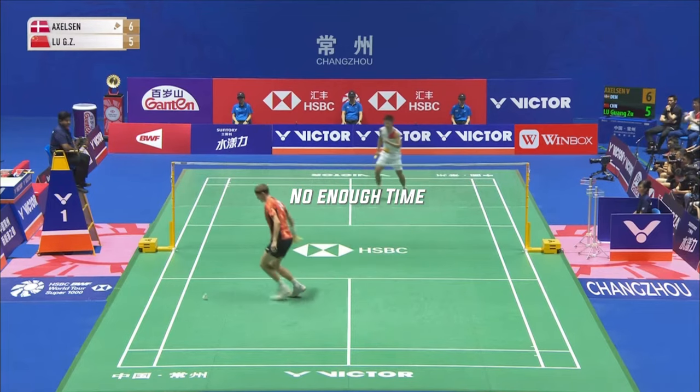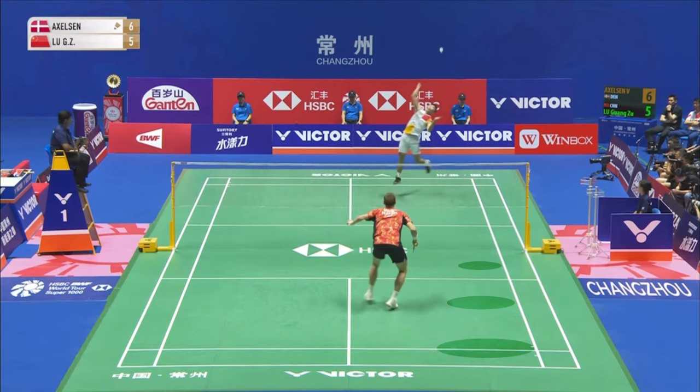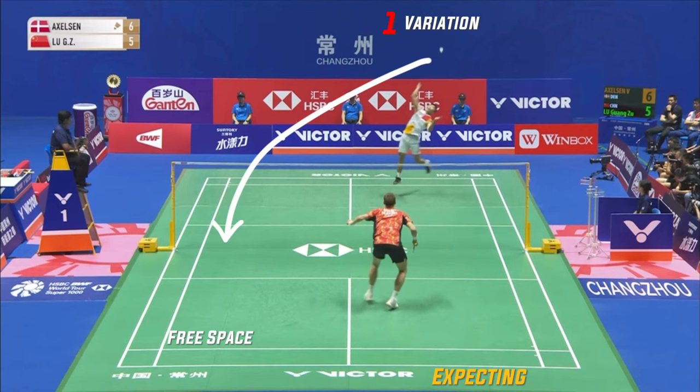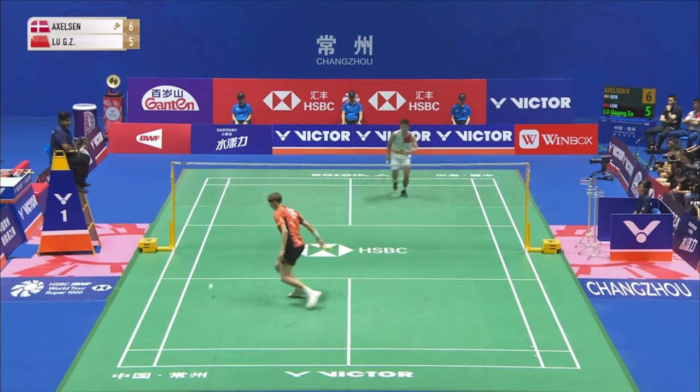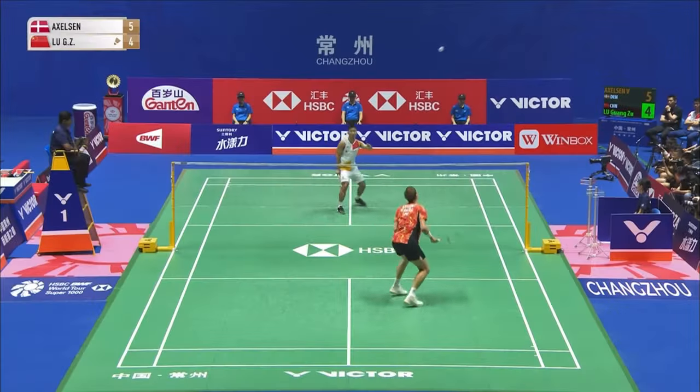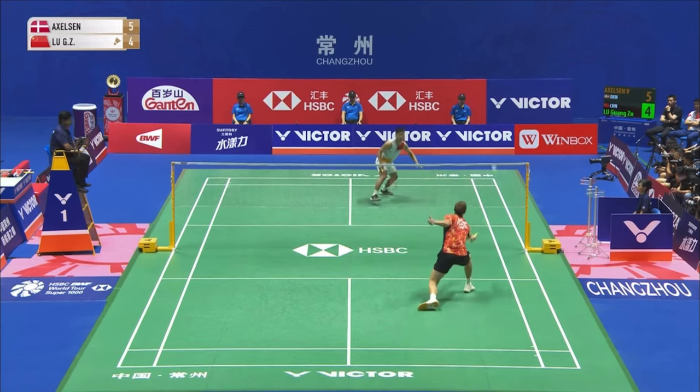It was not a good lift, so Axelsen doesn't have enough time to come to the center. When Lu attempted this shot, Axelsen thought that it would come straight, but he has two variations from this side, you can see on the screen, and he chooses the front corner. Now watch this rally, this is my favorite part.